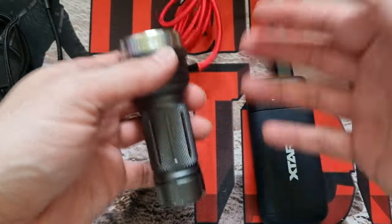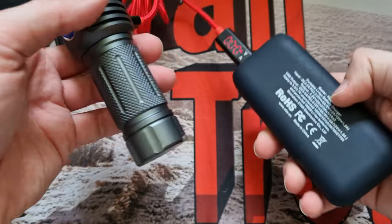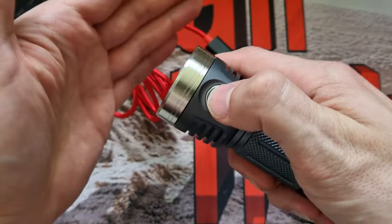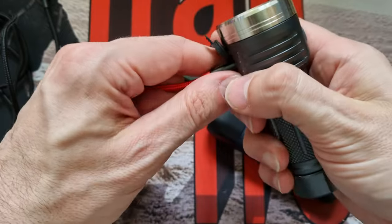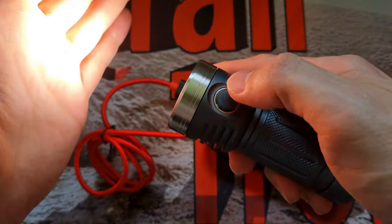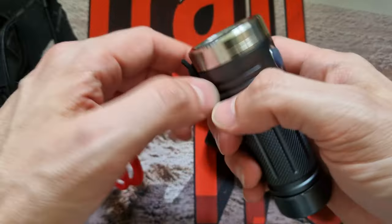Maybe it's the cell I'm using or the setup I'm using, but I didn't personally see that. However, it will do that and it will run whilst charging. So if you have the cable in charging, there it is. It will run with the cable in. Some don't. This does, which is brilliant.